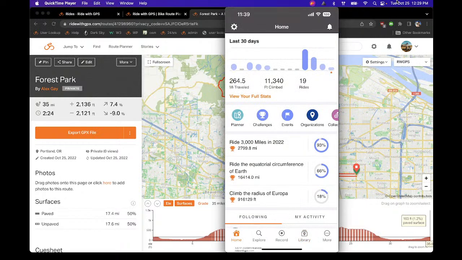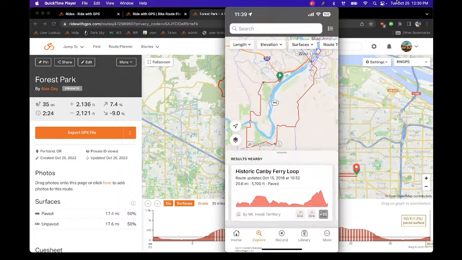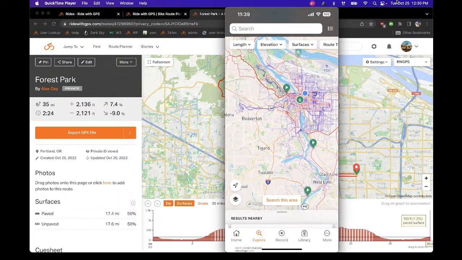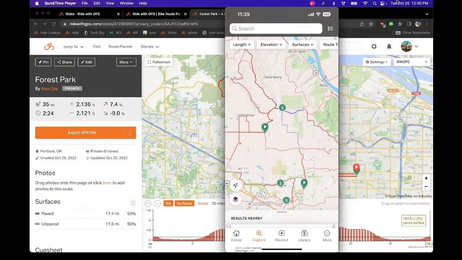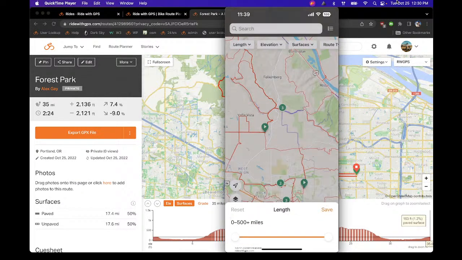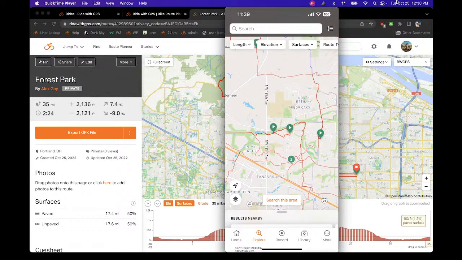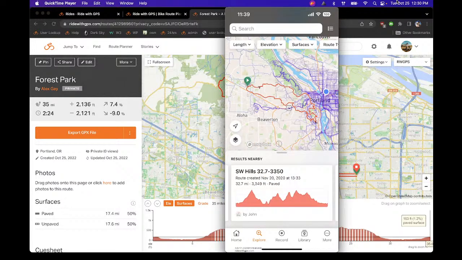Now last time we looked at Explore down here. And so this is going to give us a view of different routes in the area that you're viewing. And similar to the rides map view, you can use different filter tools. And so when I tap on a cluster, it'll show some individual routes. And as I swipe through, those will be highlighted.